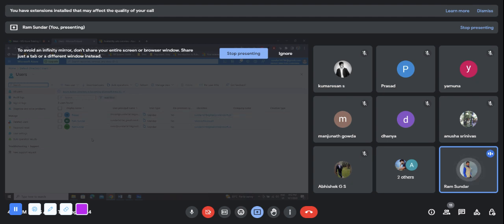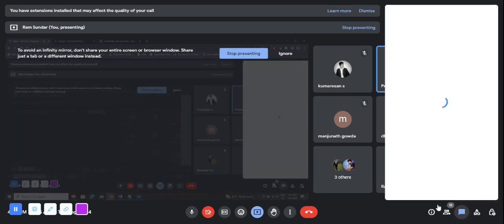Everyone open portal.azure.com and try to bring up the sign-in page. Meantime, I will create users and give them to you. Prasad already has an account. Prasad, I will give you the user ID and password. Ram, you try to log in with your user ID and password.